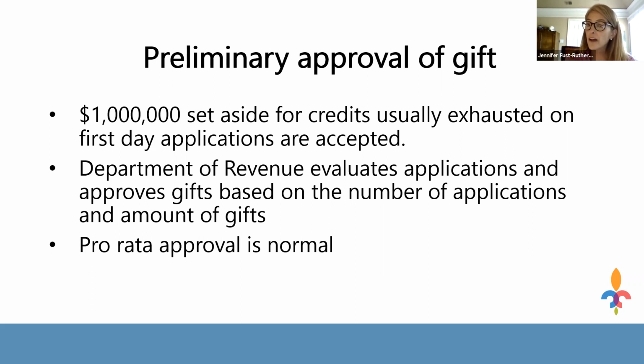Now, that said, not everyone who applies to make an Endow Kentucky gift ultimately will. You're not obligated to make this gift just by submitting an application. Certainly, this is such a popular and oversubscribed program that only people who are really seriously intending to make this kind of gift should submit an application. But circumstances change. Sometimes people decide not to participate, or they might decide to participate with a lesser gift than what they had originally applied for. So their portion of the credit is then restored to the pool, and that creates an opportunity for the Department of Revenue to reallocate that amount among the donors who made the full amount of the gift that they applied for, not the amount that they were preliminarily approved for.